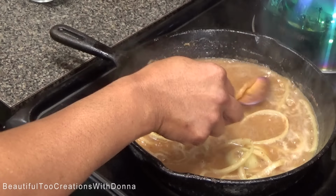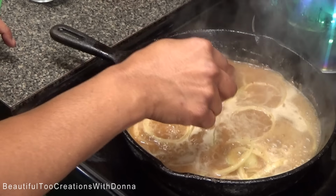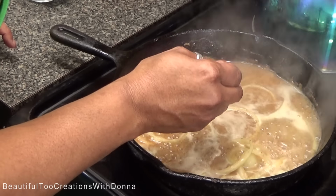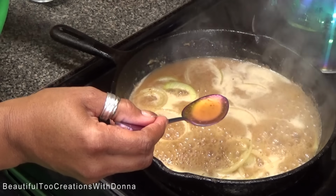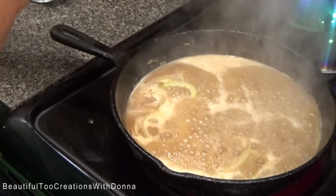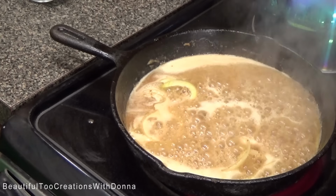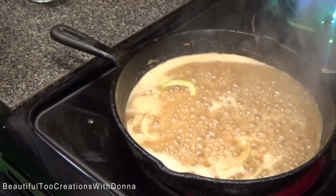But what I want to do first, let me taste it, because that better than bouillon that I add does have salt in it. So I need to make sure that this isn't really salty, because if it is, then I do want to balance it out with some water, okay? And it's not salty at all.